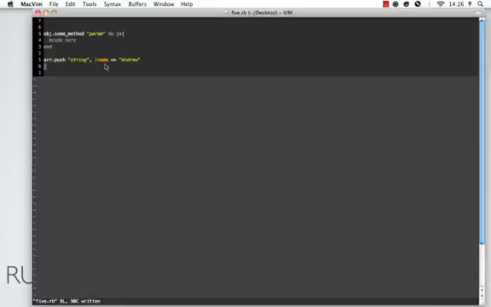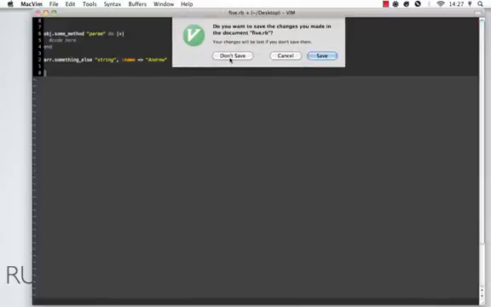So this right here is a valid method call, and of course array.push isn't the right method here, but if it was array.something else, we get two parameters here. The first is a string and the second is a hash with one key, name, and the value Andrew. And so those are the two cases where you need to have parentheses on your method calls.